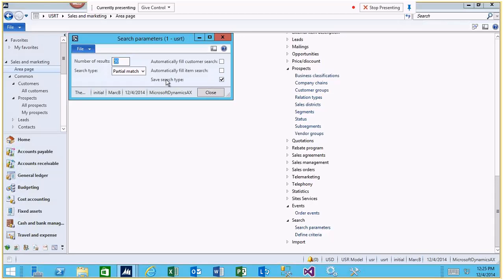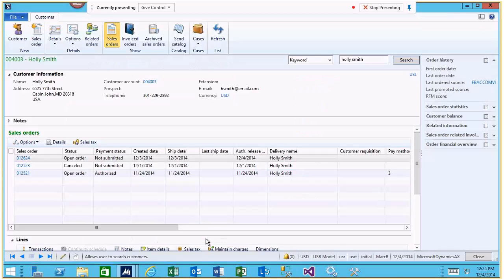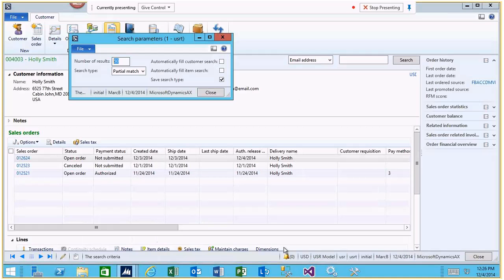And then this save search type is a nice feature if you don't always do keyword searches. So maybe at your company, your default search is by email address. So when a customer calls, that's the first thing you try to ask them to figure out or find their customer record. And so if you have this set to email address and you close this form and you open it up again at a later time, you don't want it to forget that. You don't want it to pop back up here to keywords. You want it to remember email address and always default that as your default search type. So that parameter will allow you to do that.